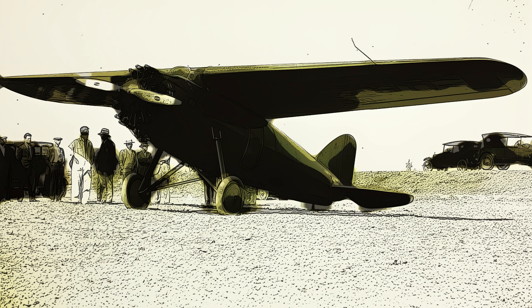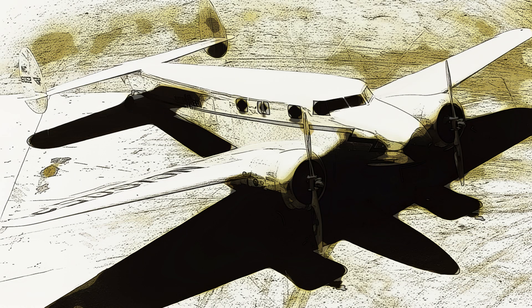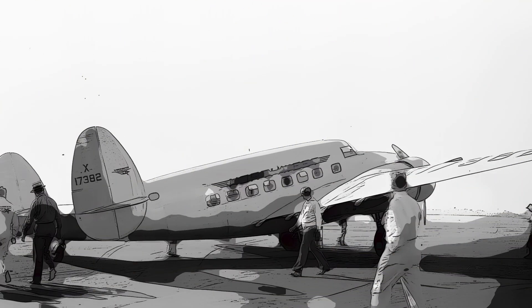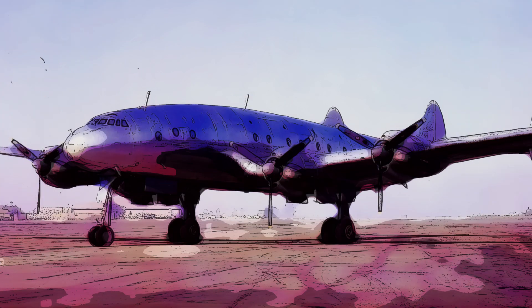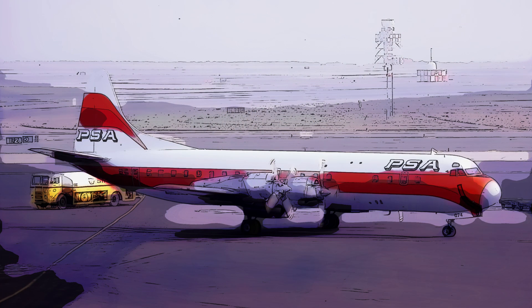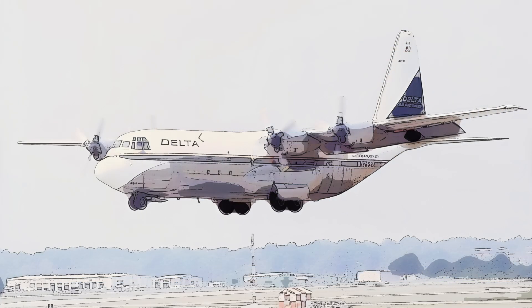The story of Lockheed's airliners is a testament to innovation, engineering excellence, and a relentless pursuit of pushing the boundaries of aviation. From the graceful Electra family to the mighty Constellation, the versatile Hercules to the luxurious Jetstar and the groundbreaking TriStar, Lockheed's aircraft has shaped the aviation industry. These iconic airliners have transported millions of passengers, carried vital cargo, and served as platforms for exploration and discovery. As we reflect on their legacy, let's remember to support channels like this one that strive to preserve aviation history and inspire future generations. By subscribing, liking, and sharing our videos, you help us continue to share these captivating stories and keep the spirit of aviation alive.